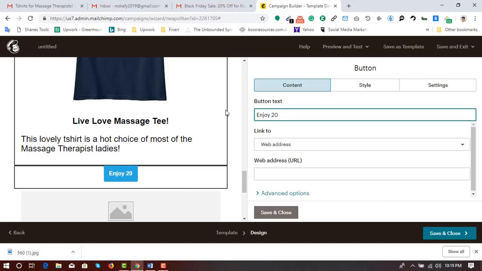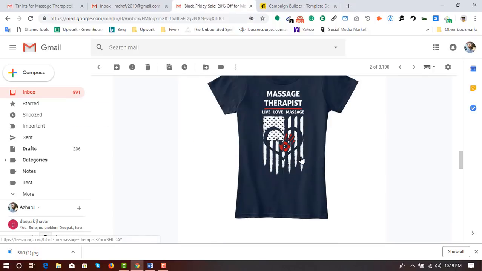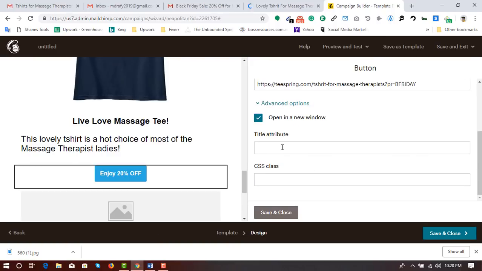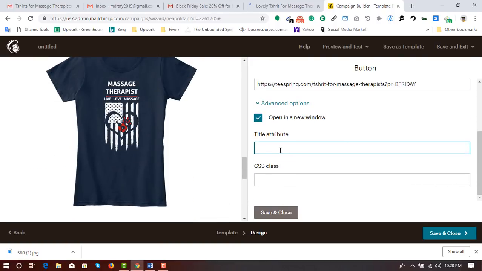Enjoy 20% off, web address, advanced. Oh, okay, so for this image I'm keeping the title attribute blank to show you what it does for our campaign.